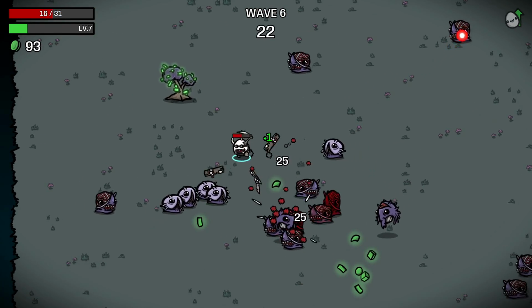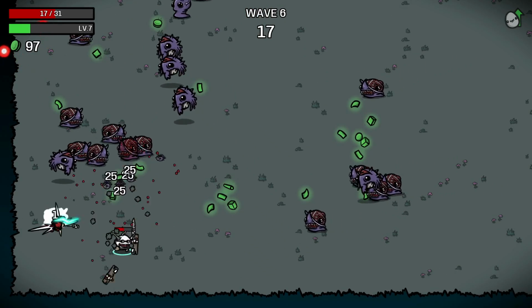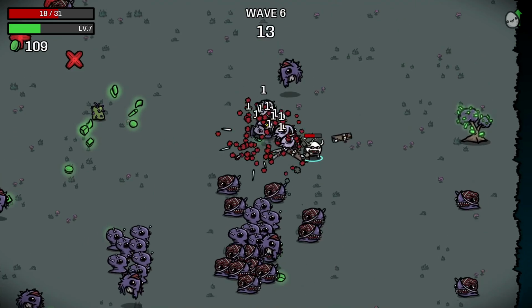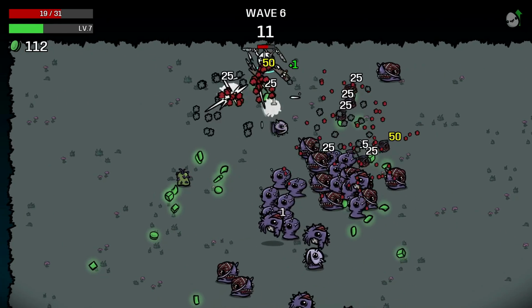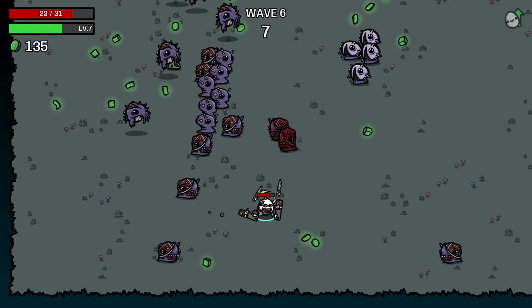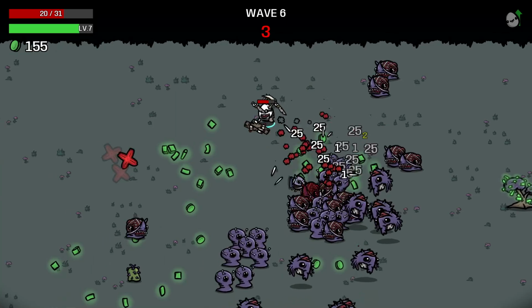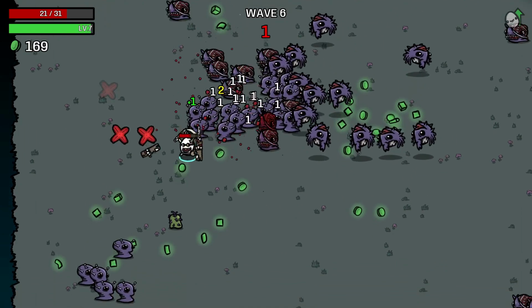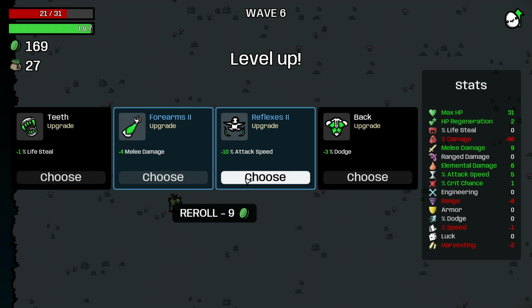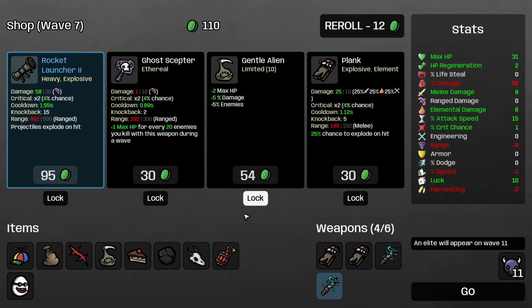I don't really think the plank was the move with this character. I'm using the plank because I've never used it before, but I think you want guaranteed explosions with this character. The 25% chance, at least until maybe that chance goes up as we level it. That seems somewhat logical to me. But we definitely are going to want a higher chance for that. Give me a little attack speed, although the melee is definitely intriguing. Give me some luck. Reroll.